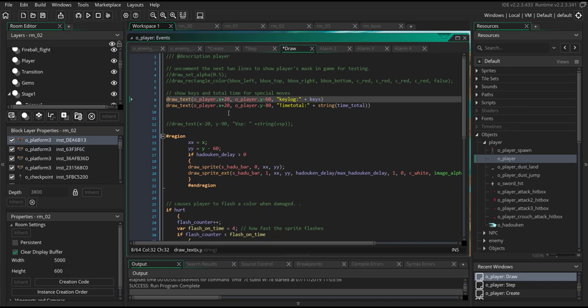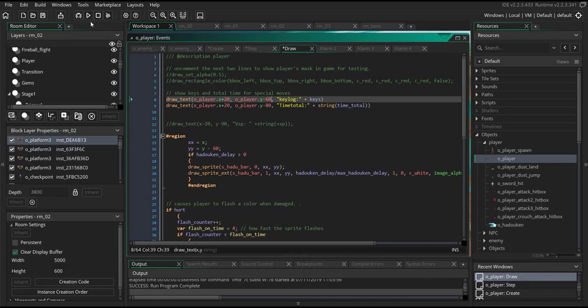If you want it to be above a certain object, then make sure that object is X dot X. If it is just on your screen, then just write the number here. You don't have to write X, just write a number. Write 200. That would be 200 from the X of your room position. So 200 from the left to the right. Anyway, so hopefully you know how to do that part.